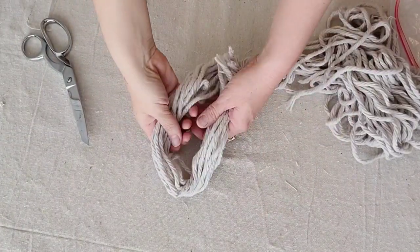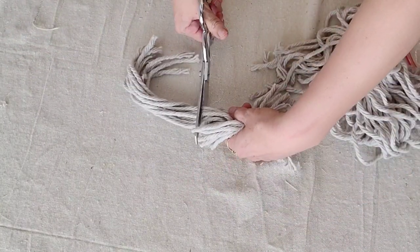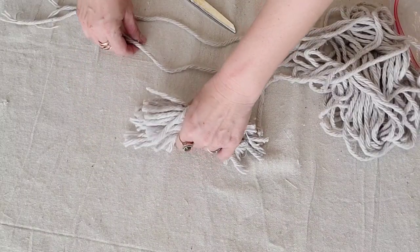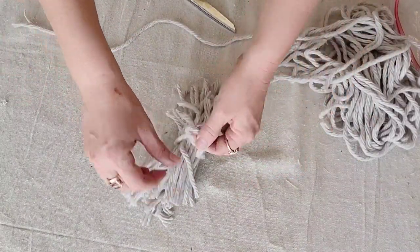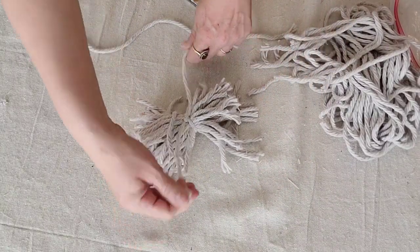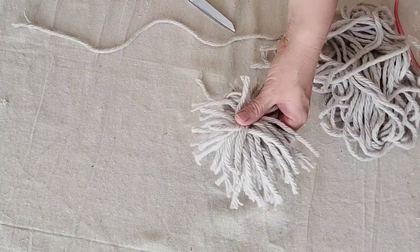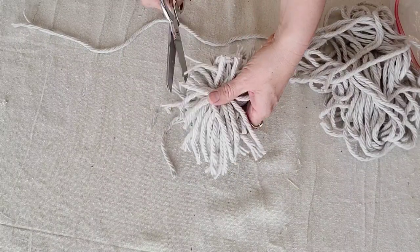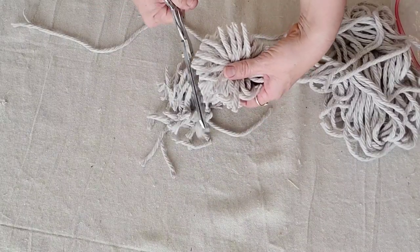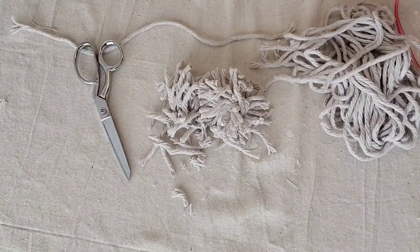Now we need to make a cute little tail for our bunny box. I'm just cutting this yarn down into a smaller size — this is actually a mop head from the Dollar Tree. I really like the look of this yarn and for only a dollar it's a great price for this thick yarn; it just has a vintage look to it. You're just going to cut it down smaller, tie it up, trim it into more of a circle, and you can actually open up some of the threads for even more texture if you want. Then we're just going to hot glue it to our box for the cutest little bunny tail ever — it definitely goes with the rustic look of the box.